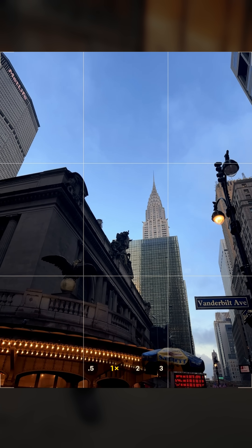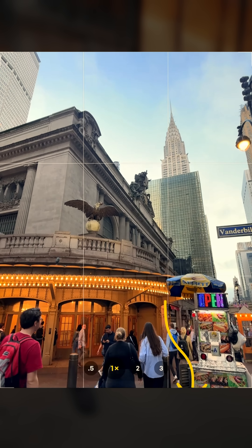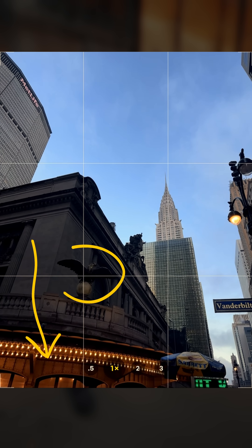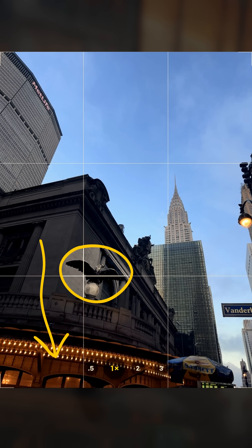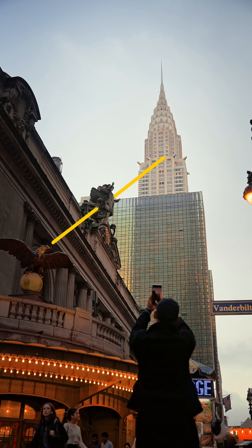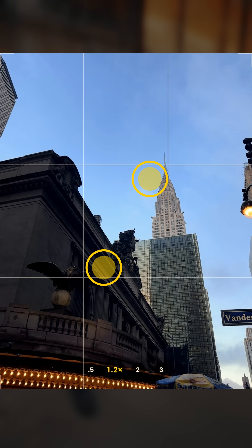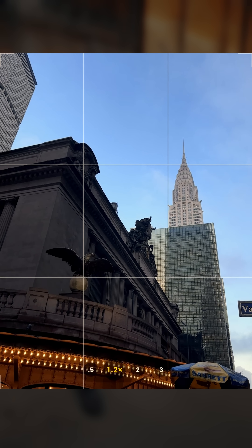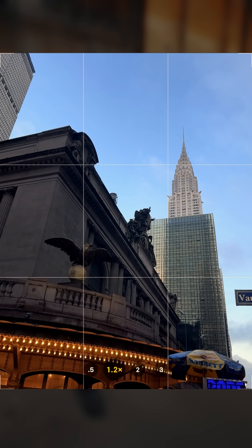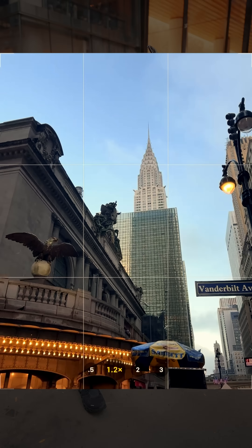Let's just go to my 1X here — really shows you what I'm working with. I have all these layers from the sidewalk up to the entrance of Grand Central Terminal, up to this gorgeous Eagle sculpture. Then I have the sculpture above the Tiffany clock, and then I have the Chrysler Building. I have all these compositional elements that line up depending on where I stand. So I'm going to pinch to zoom just a little bit — I don't need that ultra wide angle, and I don't even need that 1X. Because when you're working with layers, you don't want them to be so small that they don't have an impact. We want to fill the frame with the most important elements, all three of these layers.